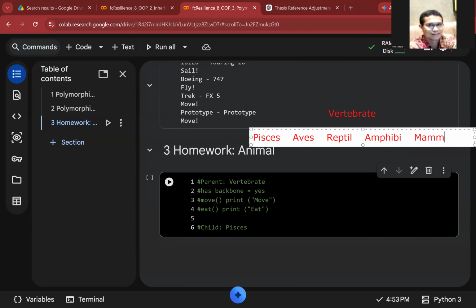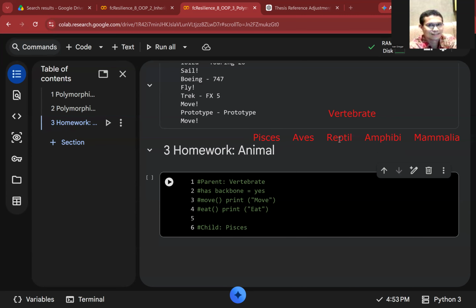Okay, this is all the vertebrate. Pisces, aves, reptile, amphibia, and mammalia. Aves is the bird, duck, chicken, itu the aves semua. Reptile is the snake, amphibian can be water, land and the water. Mammalia is like monkey and cow and another mammalia, living things, animal.